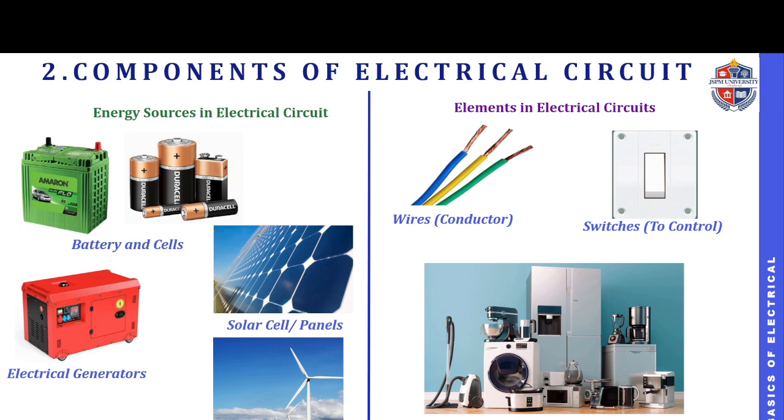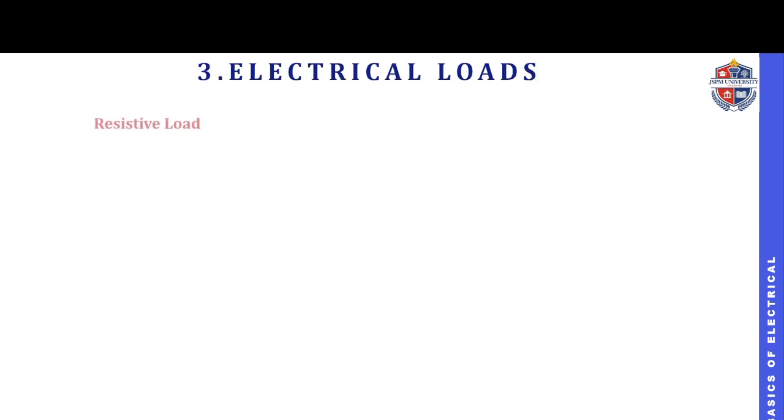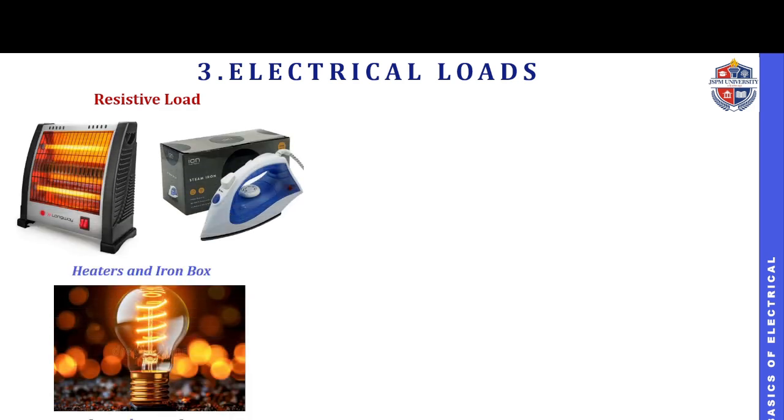In basic electrical engineering, it is necessary that we understand the characteristics of resistance, inductance, and capacitance. So let us first see which electrical equipment shows the resistive load effect. That is the heater and the iron box. They show resistive load characteristics. Similarly, an incandescent lamp also shows resistive characteristics. I will let you know what the characteristics of resistance, inductance, and capacitance are in the forthcoming videos.